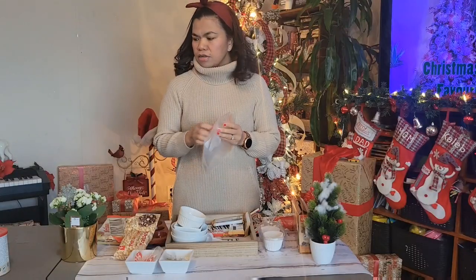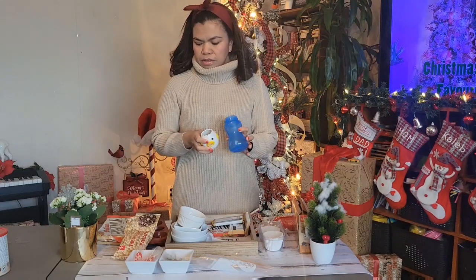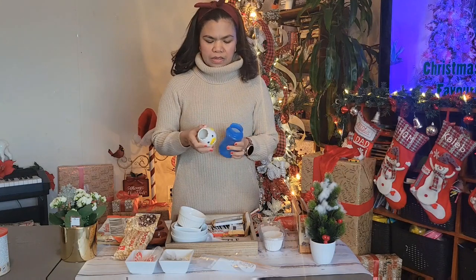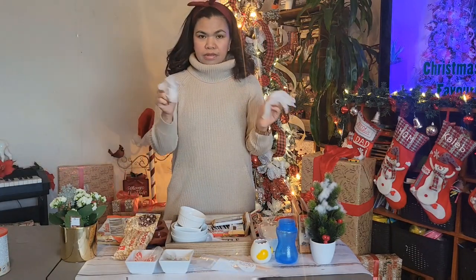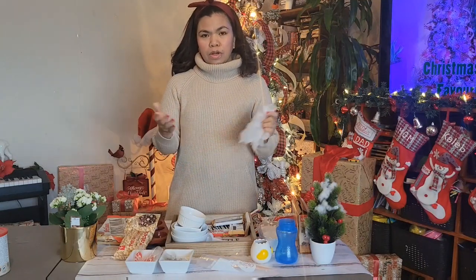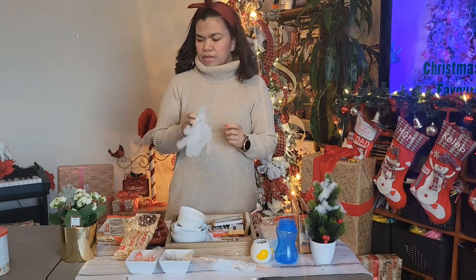Ziploc. You can use piping bags, but whatever you've got in your kitchen. What else do we need? I use this one as a stand for bowls. You will see later, because you don't need to get fancy as long as it's clean. And next is gloves, because since we're selling it, you gotta be more professional. Although I wash my hands more often, because we get chocolate on our hands and wash it off, we still need to keep it separate.